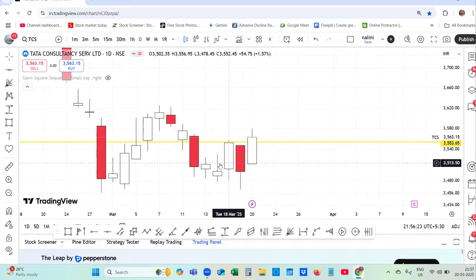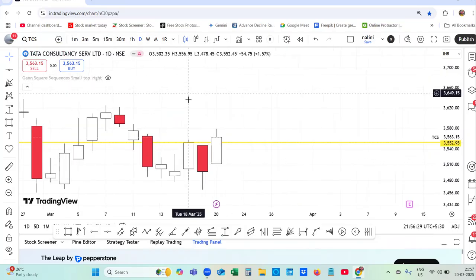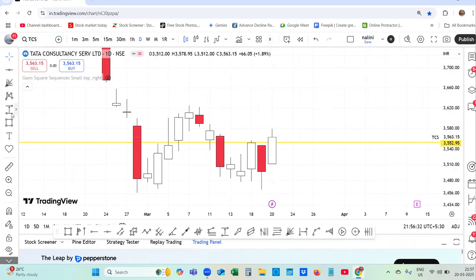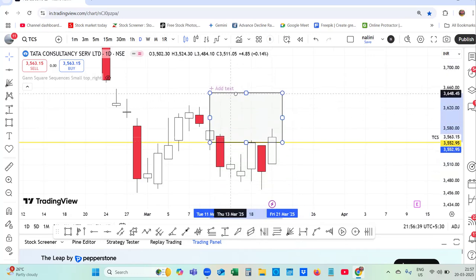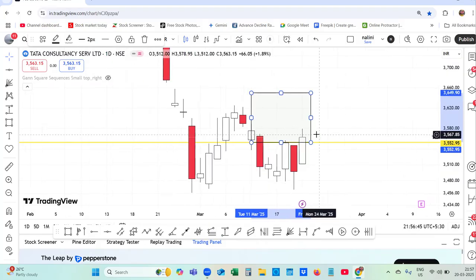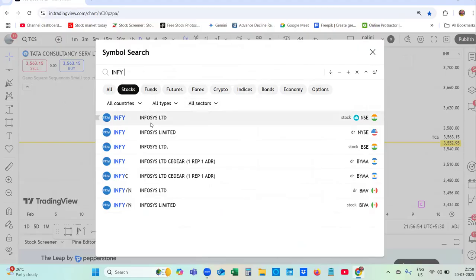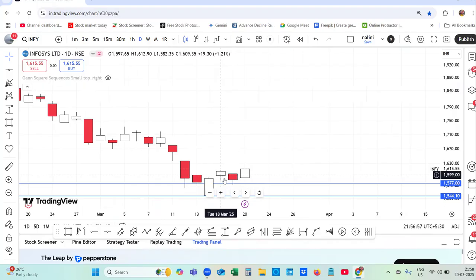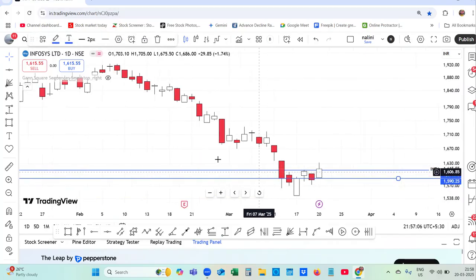The expansion to the trend is established in TCS. Any intraday dip, you can buy, and if it is a measured move, you can get the target to 3,650 to 3,700 in TCS. And Infy also came onto my radar. This was a bearish close, a lower close. It has engulfed. You can consider Infy also for your trend trade from here.